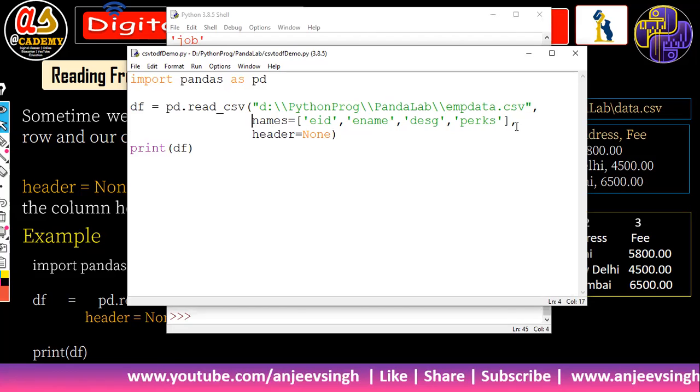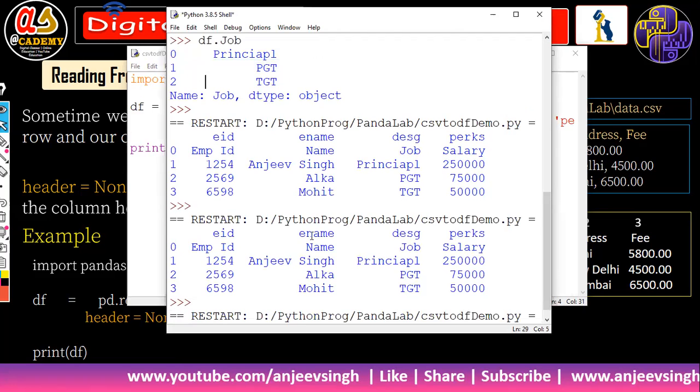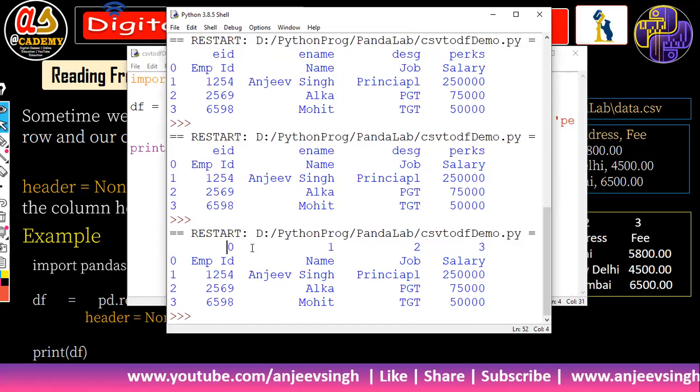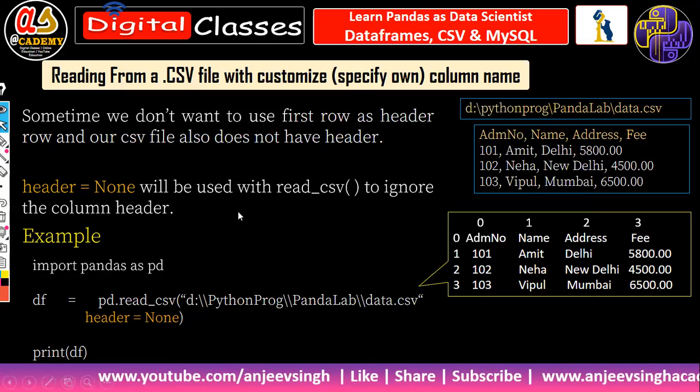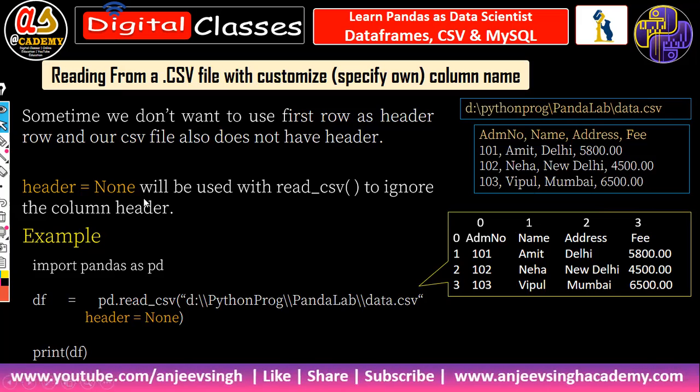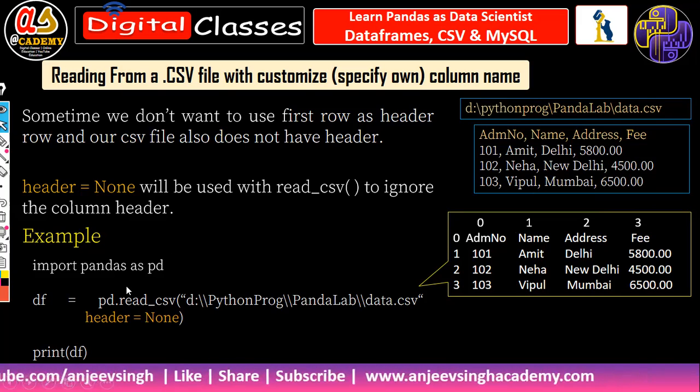So I'm going to remove these names, put this header at this place, and comment this out. Now I'm going to run this code and check it. Yes, this time it is working fine. Getting my point? Okay, so now you understand how to use names and how to use header with read_csv.